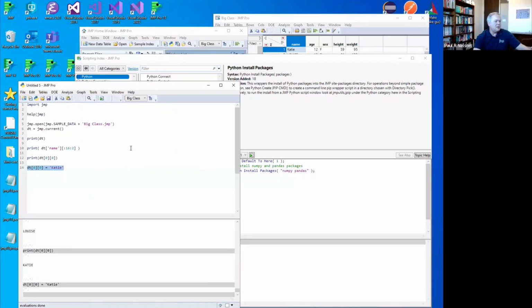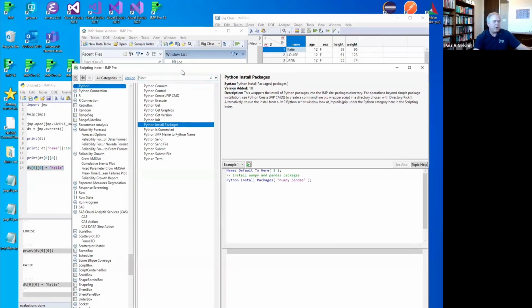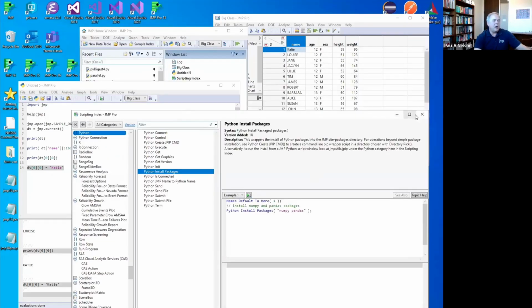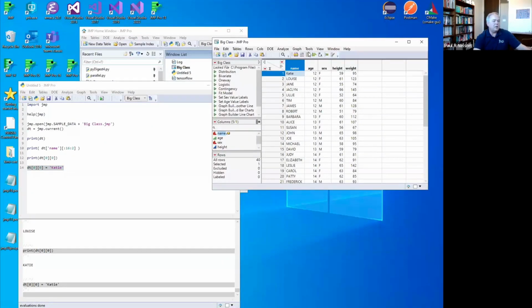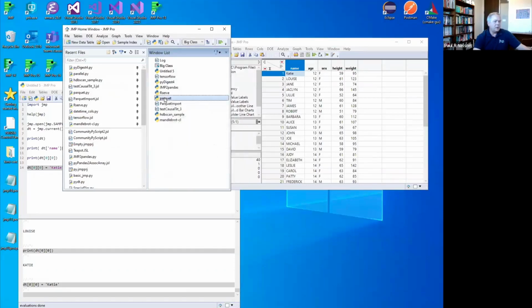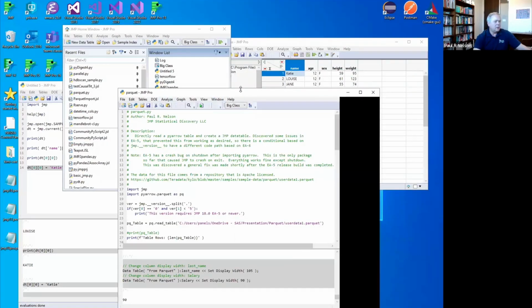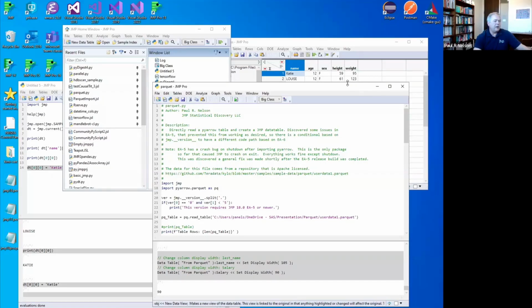This is the easy basic stuff, but part of this whole process was to make JMP more friendly to Python and much easier to extend JMP's capabilities through additional Python packages. One of our frequent support requests is that people desire to be able to import Parquet files.